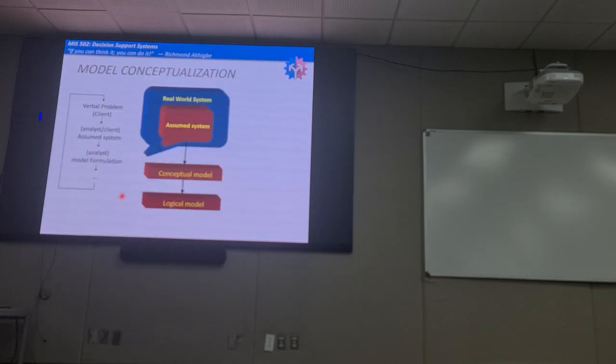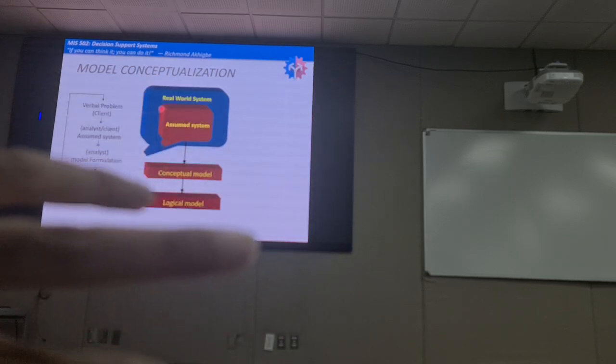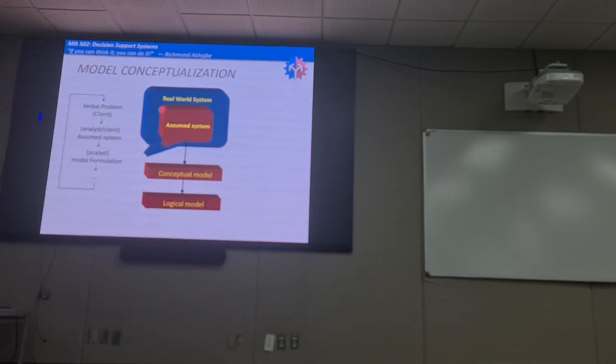There are two different models. One is called the conceptual model, and one is called the logical model or the simulation model. You need to make a distinction between the two. One is the real world system. Real world system means I go to Panda and there are queues. That's the real system. When I develop my concept about how that system is working, that's a conceptual model. But when I convert that concept into Arena, I code it, I program it, then that's called a logical or a simulation model.